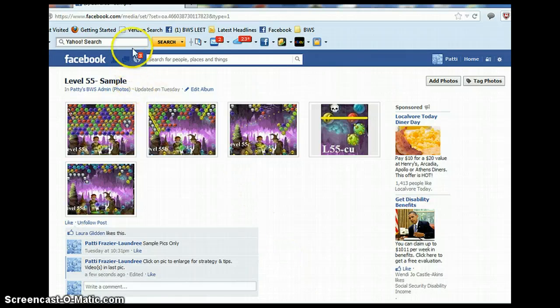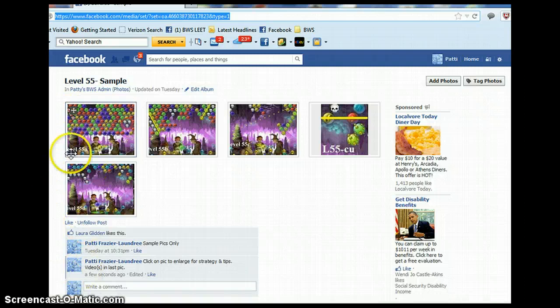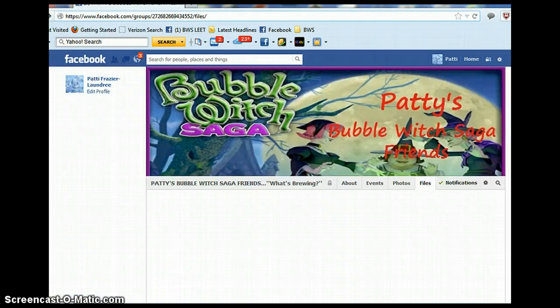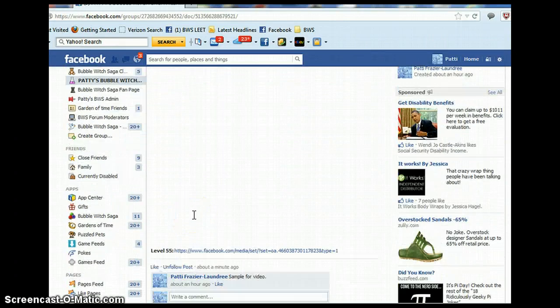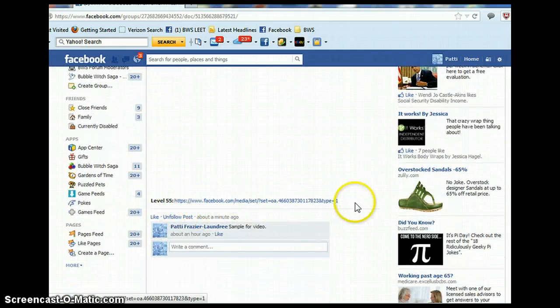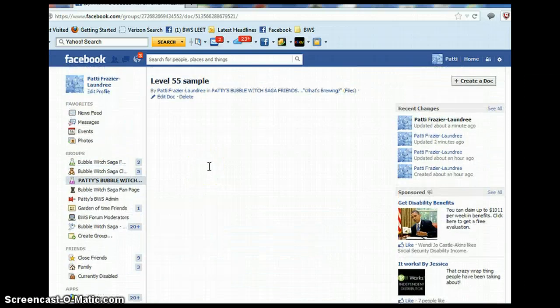And that's how we do it. Now, this is the problem I had before. I had the wrong link up here, didn't show right. So basically I copied that link to these pictures. I went back into your files, which I have open, went into level 55. As I said before, I removed the video link that was there, and I replaced it with this link here. So you just do that by copying. But you have to remember to open up the doc, and then you have to save it. That's all for this.